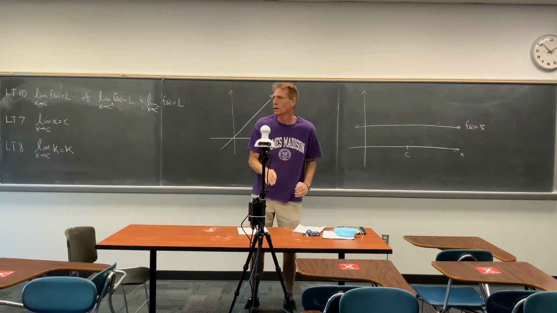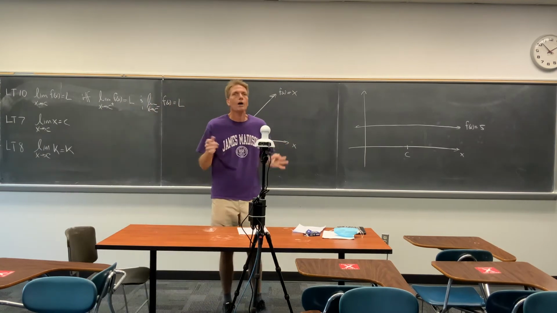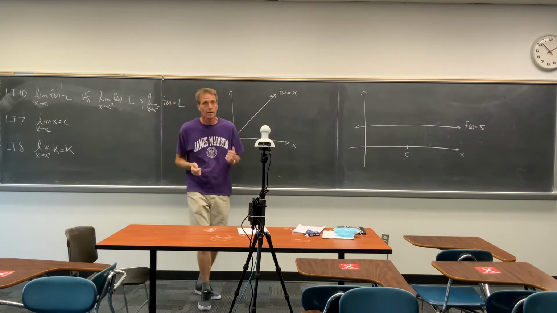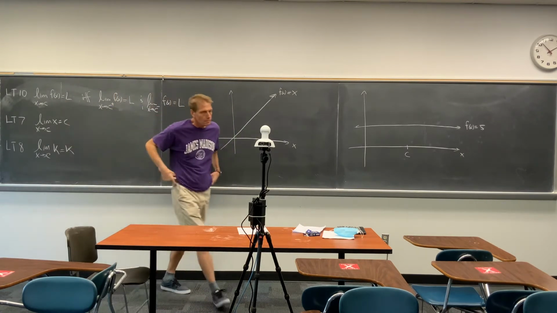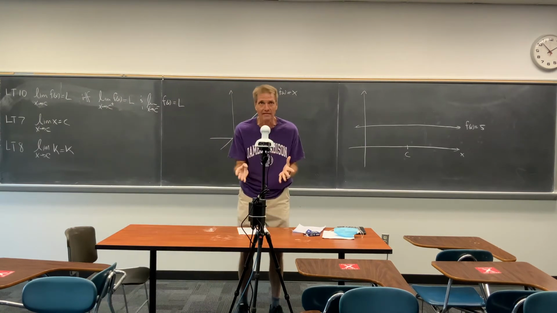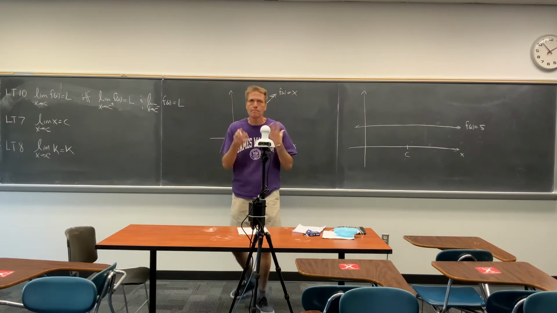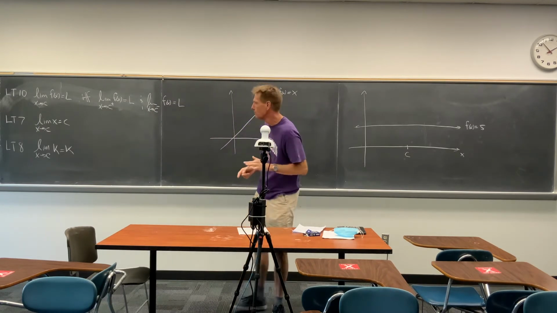Does not exist. Like if this goes to 7 and this goes to 5, the limit doesn't exist. The only way it's going to exist is if both of these are the same number. If this goes to 5 and this goes to 5, then the real limit's 5. But we don't like graphing. We hate graphing. We want to attack things algebraically, and that's where we're heading. We're looking at making limit tools, and we did 2 of them last time, you might not remember.